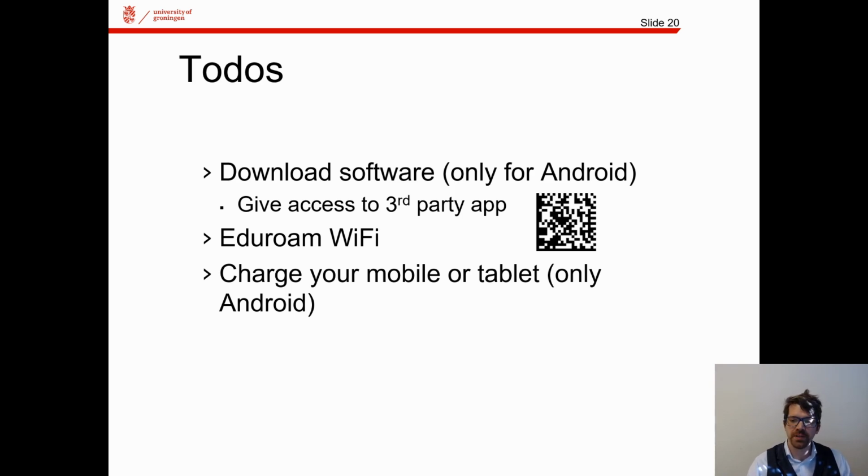After you have installed the app, the screen where you can enter the IP address should appear. You're not able to enter an IP address because the business game has not started. You will get the IP address in the beginning of the session. Please make sure that you connect to the Adoram Wi-Fi. You have to be connected to the Adoram Wi-Fi so that you can connect with the app to the server. And please charge your mobile or your tablet because we are going to play 3 or 3.5 hours, and that would be a pity if the Android device breaks down during this period.